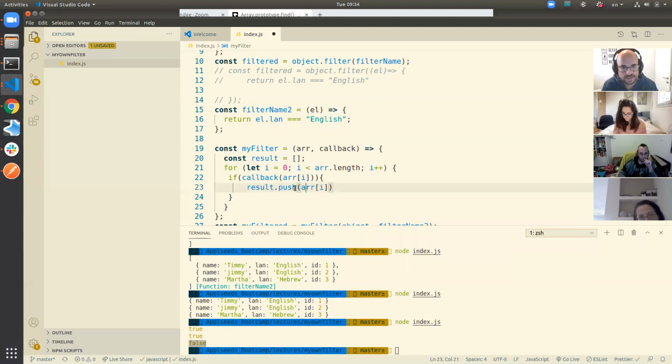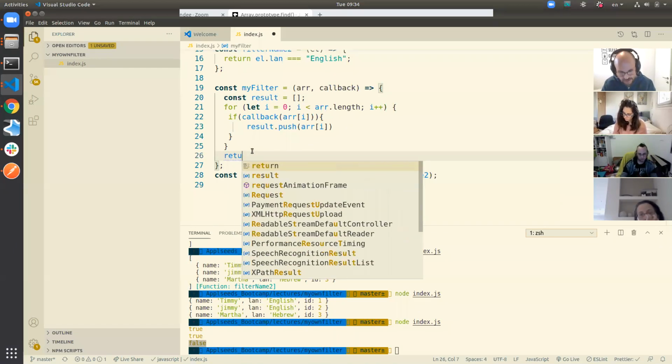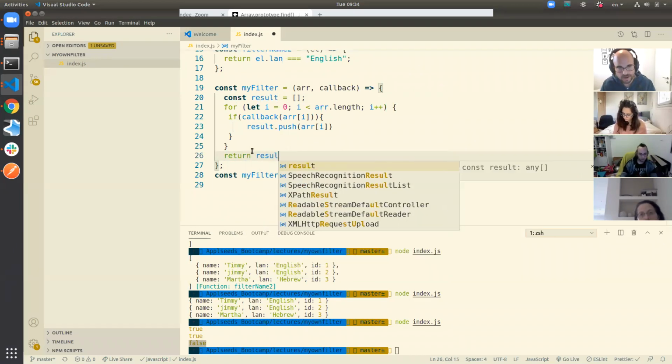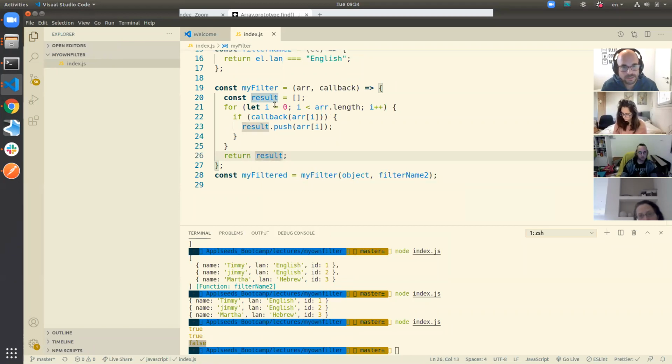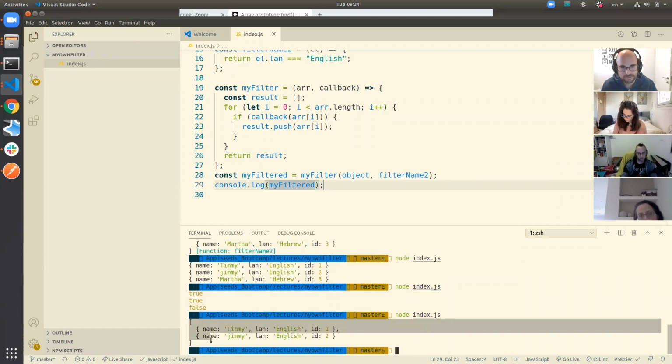So I'm going to get the element and I'm going to push it to my results. Now, what I want to do in the end is return my result. And now if I log my filtered, hopefully I'm going to get what I need, those two things that satisfy my use case.